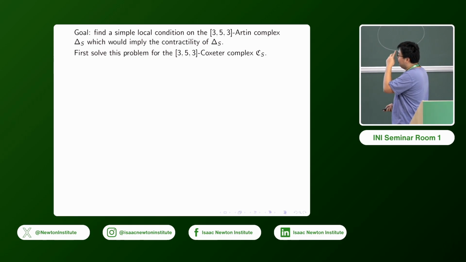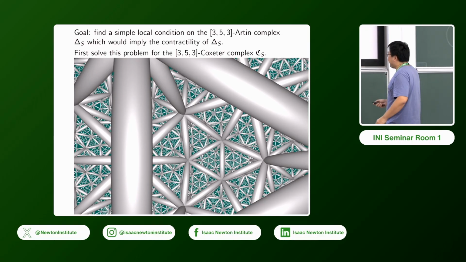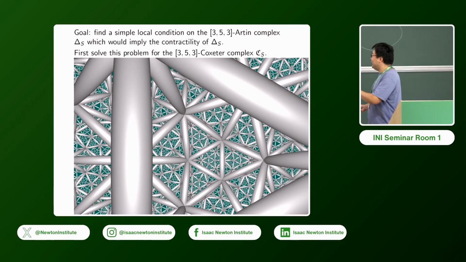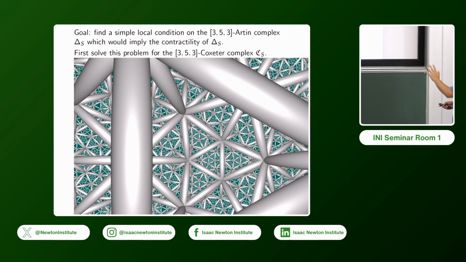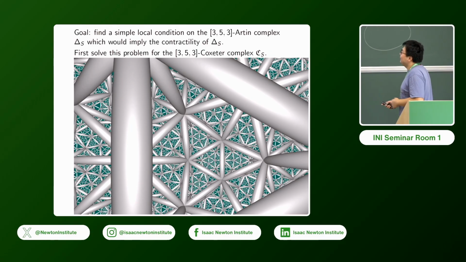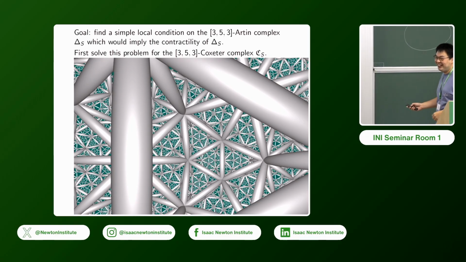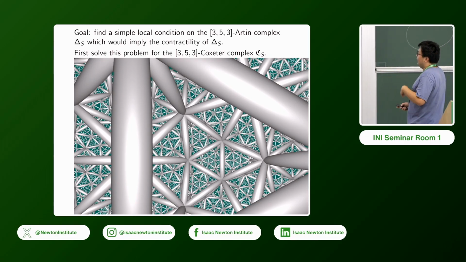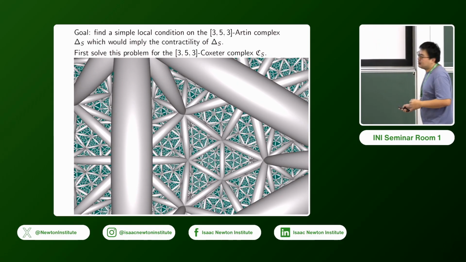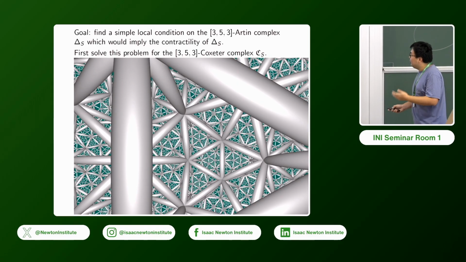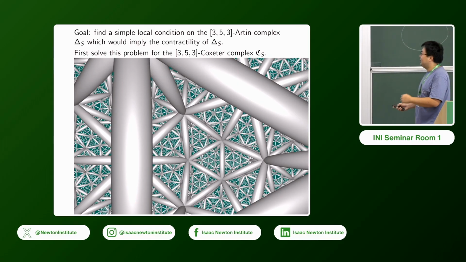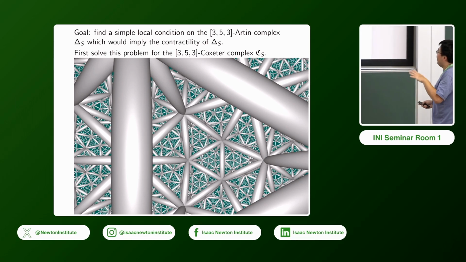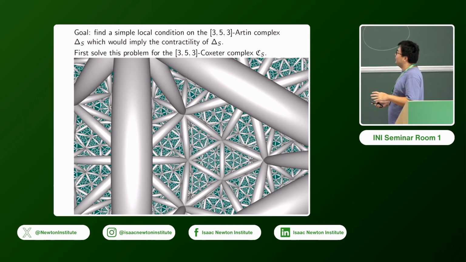Okay, so for that purpose, we have to stare at this picture. So what is this picture? I took it from Wikipedia because it's too hard for me to draw. This picture is a tessellation of hyperbolic 3-space by regular icosahedra. It's amazing that you can tile H3 by regular icosahedra, and this is a picture of it.